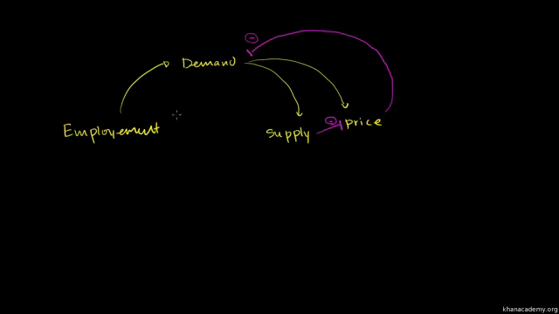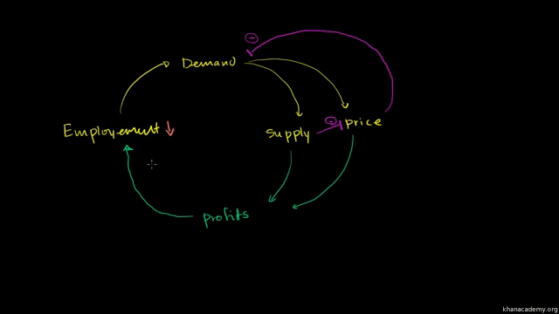But the general idea is supply and price will then drive corporate profits, or just profits in general, even for an individual business owner. And then profits are going to drive employment. Now, let's imagine a scenario where we are in a bad economy, maybe a depression-like economy. So in that situation, you can start really at any point in the circle. I'll just start at employment.